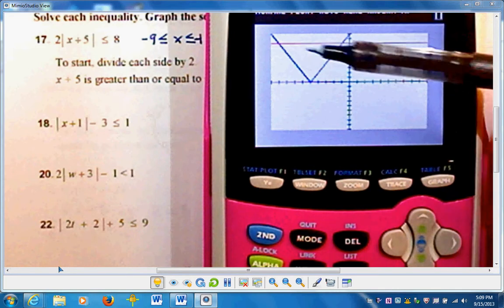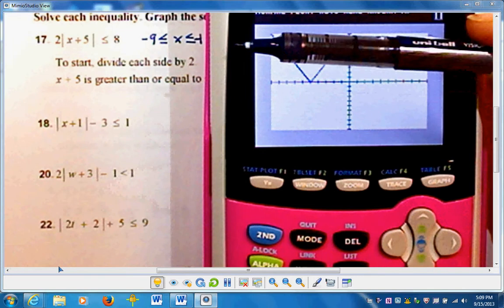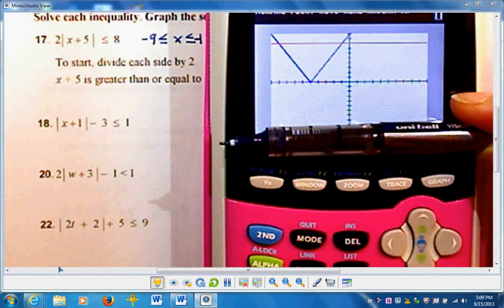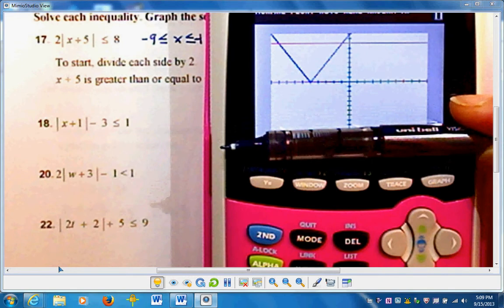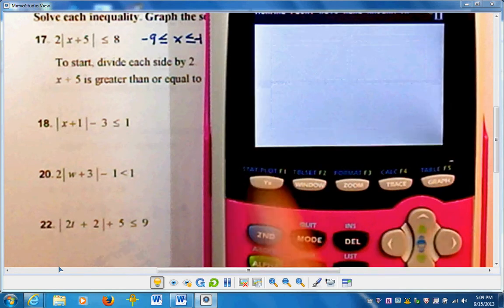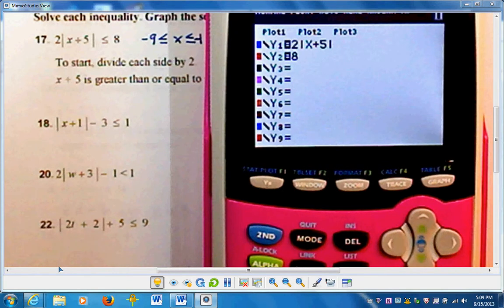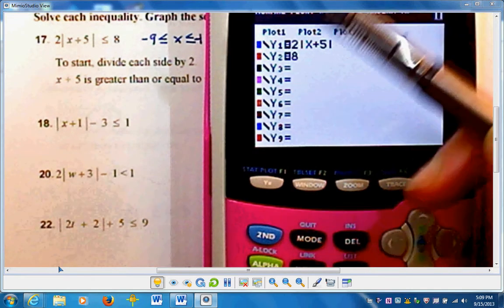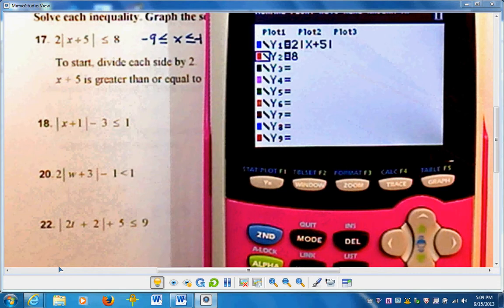Well, 8 is everything right here, so everything less than 8 would be 7, 6, 5, 4, 3, 2, 1, 0, negative 1, and so on. So everything down here, right? Okay, so I'm going to show you how you can get this to highlight in your calculator. Go back to y equals, go down to your equation y2 equals 8, and I call this the little flappy thing, because in the older calculator, that bar, when you come over here, kind of flaps up and down. So I want to change that.